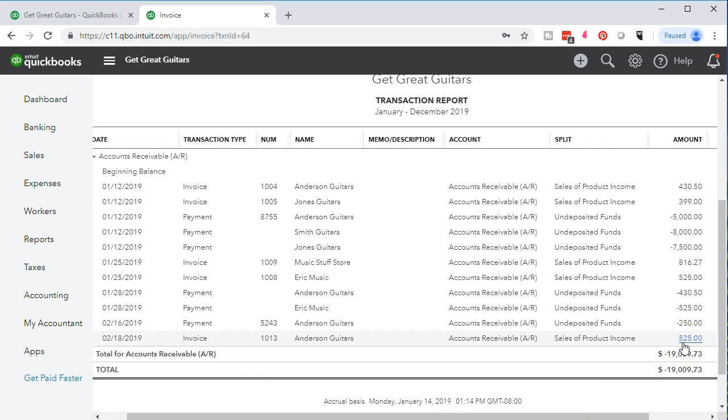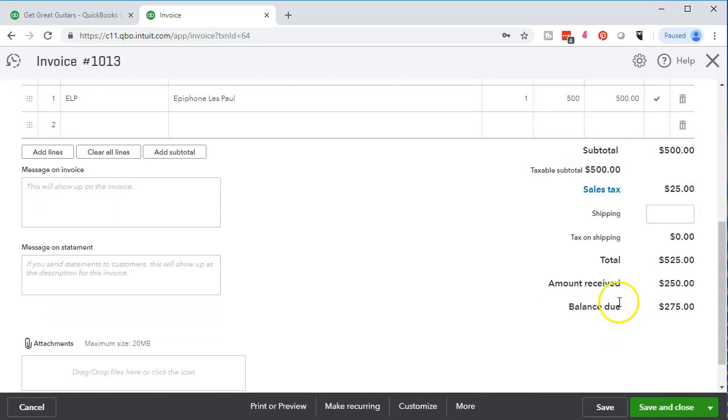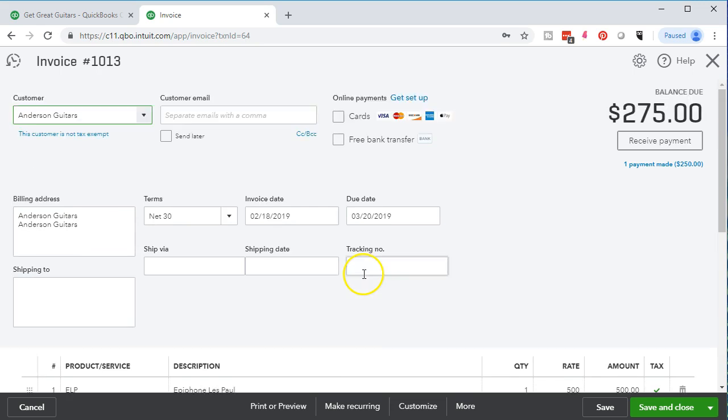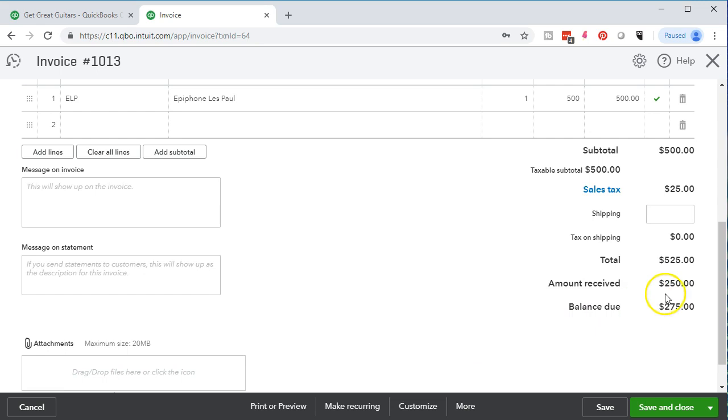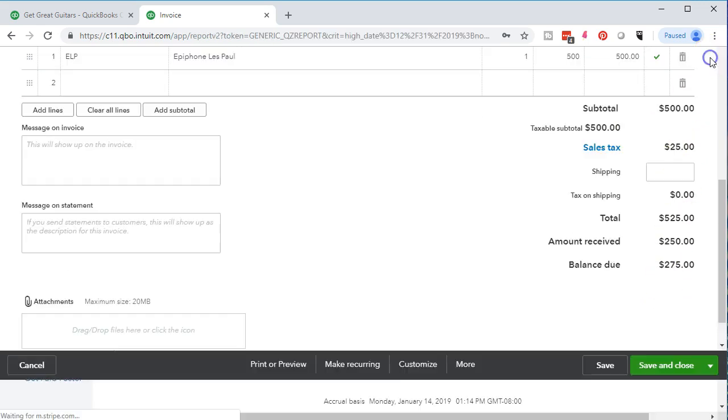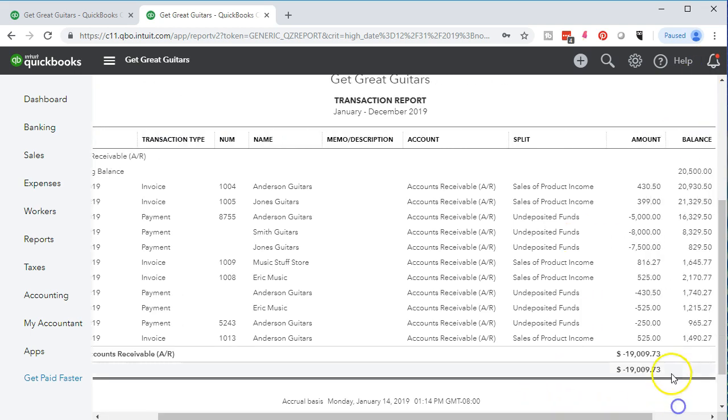So the full amount of the invoice is being recorded. So if we scroll down, it's recording the invoice at the 525, even though part of it had been paid. This invoice is now recording the invoice, increasing the accounts receivable by, because that's what an invoice does, the 525. It just so happens that within accounts receivable, we already had this 250 that we are now applying to it. In other words, if we close this back out, we see right above that 525, there's the 250. These two match out. These two tie together.